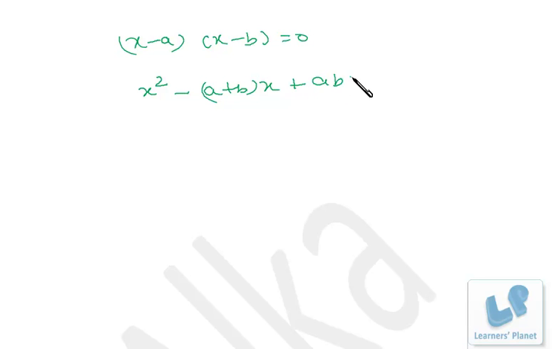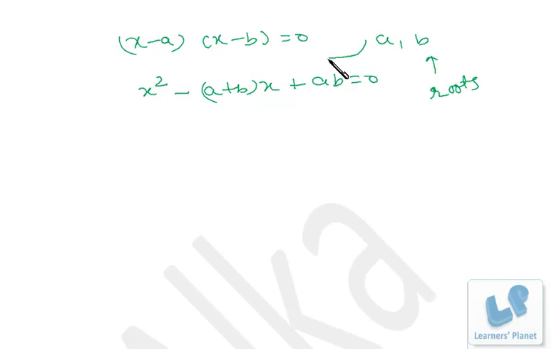now friends, we discuss the expansion of a quadratic equation. As I told, x minus a into x minus b is equal to 0. If we multiply these two terms, what will we get? x square minus (a plus b)x plus ab is equal to 0, right? See, the solutions of this equation were a and b. These are called solutions or roots, whatever you want to say: the solutions of the equation or the roots of the equation.